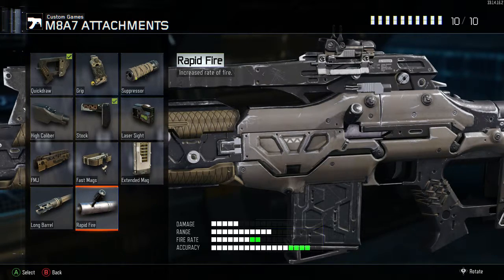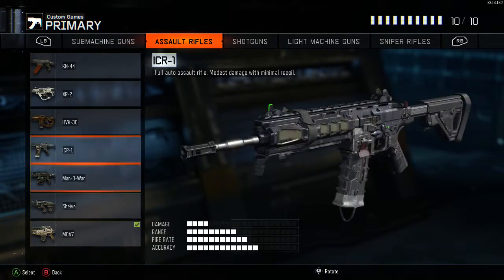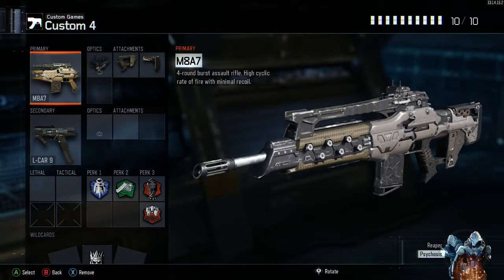I put the rapid fire in the XR2, which, if you guys don't know which gun it is, that is the first 3-round burst gun you get. And it was pretty good, but the problem with the XR2 is that if you miss a bullet, you're going to die because it takes all 3 bullets in the burst to kill the person. And so if you miss a bullet, you're going to have to take a whole other burst into them, and that's going to be hard to do because it shoots really slow in between bursts.